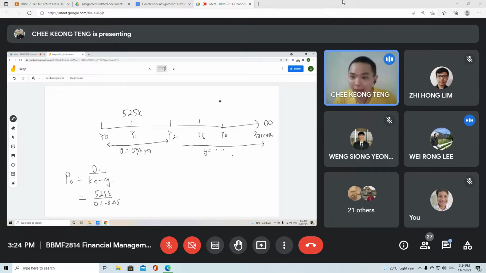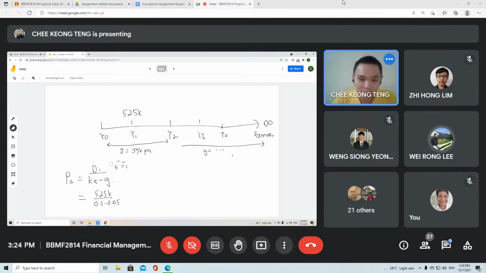Which means that if you convert everything in the future, the cash flow, back to a current value, you will be able to do so by using this formula. Which means this growth model is not only applicable on the dividend. The cash flow also you can use this method, but you make sure that when you are using the discounted cash flow method, this is cash flow, not dividend. That's all. So as long as this one is cash flow, then you apply the same thing. Just that this one you change to CF1.